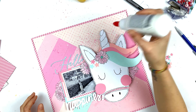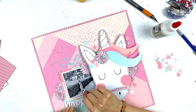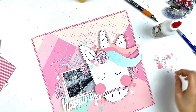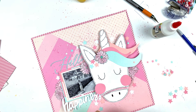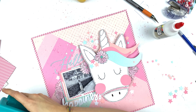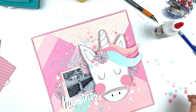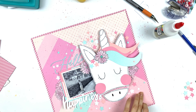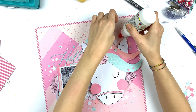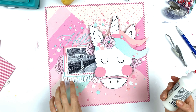I punched out a lot of stars. I have this cool punch where you get about 15 stars of different sizes, so it was very easy to have a lot of stars from just three or four punches. I started placing them one by one, but I didn't like how perfect it looked, so I took the stars in my hand and just let them fall on the layout, arranging them just a little bit — giving a really random placement. Then I had to adhere them all, which took some time.